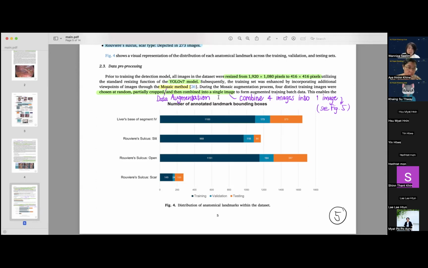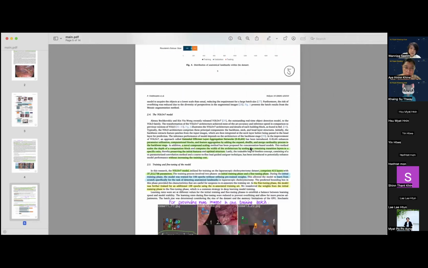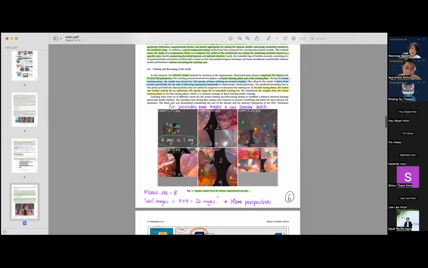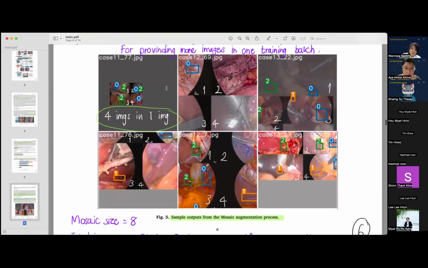The mosaic method combines 4 images into one image, which I will show you in this picture. If you see, the name of this case is case 11_77. The model will see just one image if we don't apply the mosaic augmentation.